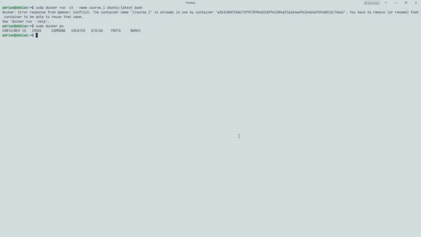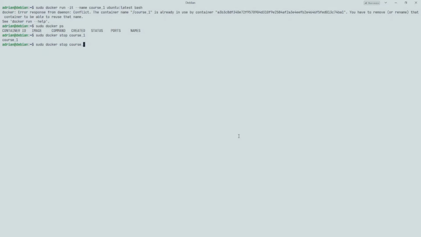So the same command to achieve the same effect is sudo docker stop course1. This command is stopping the running container, in this case, course1.